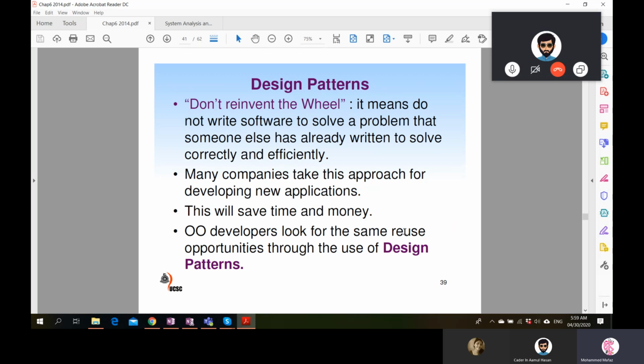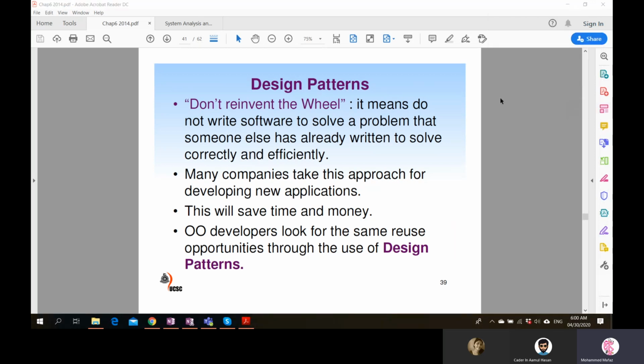Even from a software developer point of view, it's very easy for them because their life will be easy. Otherwise, they have to think about a new pattern to solve a problem. Instead of that, they can just refer to these things. All these pattern explanations are available online on many websites. One very popular one is tutorialspoint.com.